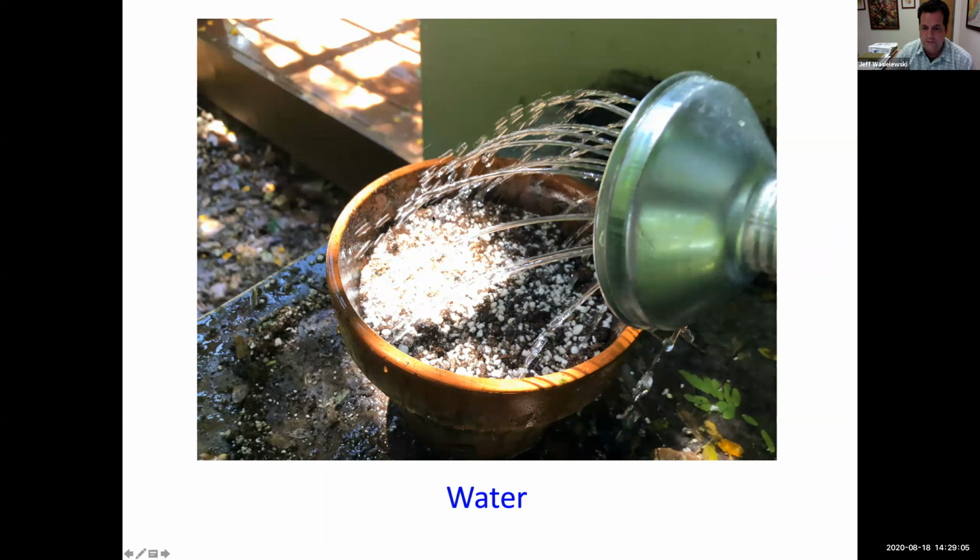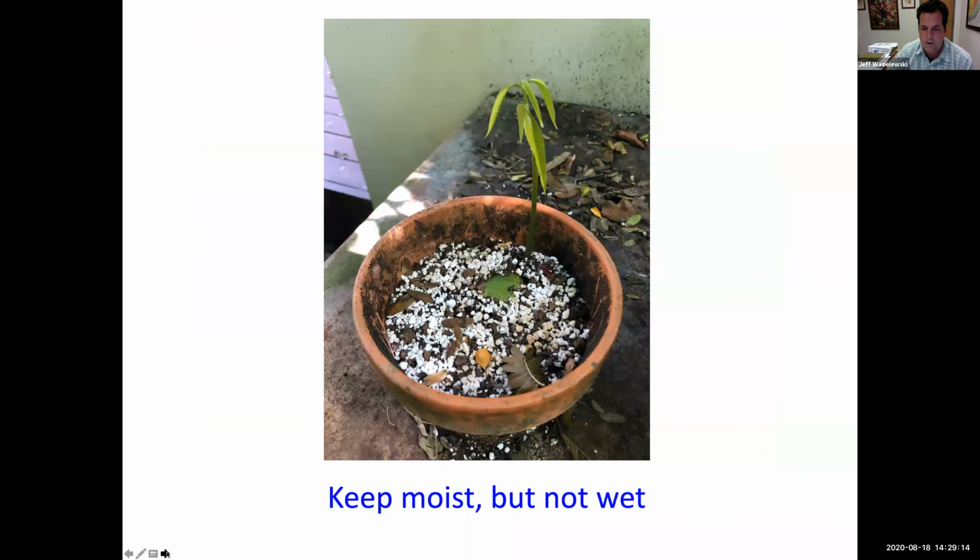And you notice this is sort of in dappled sun. So it's getting some sun, but it's not getting full sun. Okay, so we keep it moist and not wet, and then really this probably germinated in under 2 weeks. I would say it probably was like 10 days, 14 days maybe at the most that it germinated. So it's just that easy. And I know you've seen under your trees, you've seen seedlings come up, so you know how easy it is.